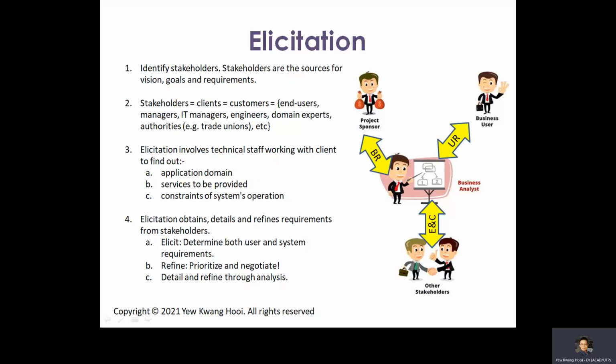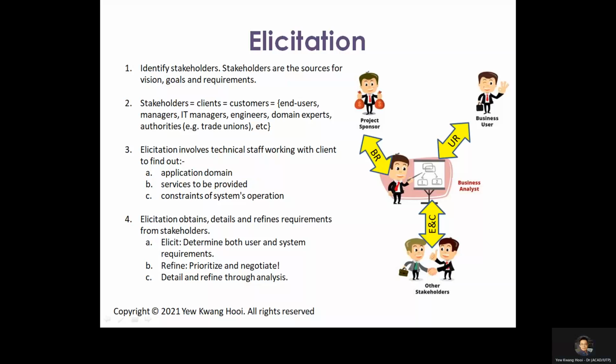Elicitation is not just asking, but also involves analysis of the requirements in order to refine it. Refinement means we go through the list of requirements that we have gathered. In the beginning, the list is quite haphazard, so we need to know which one is important, which one is a repeat of another, which one are contradictory. Now, contradiction may happen between the management and the operation, because management is looking for changes, operation would look for the better way of getting the job done.